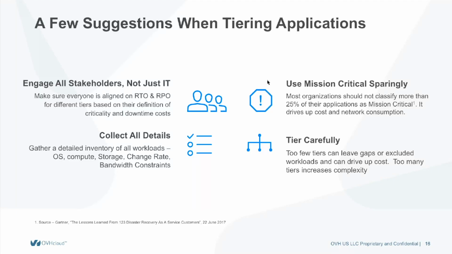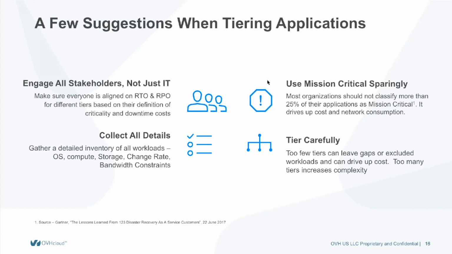Then the next step, the very first thing we do is collect the details. And what that means in most cases is sitting down with the vCenter administrator in your business and getting a vCenter export. Sometimes we can work with a tool like vRealize Automation or vRealize Operations to pull out something like that. And then we go through workload by workload and we start assigning tiers.